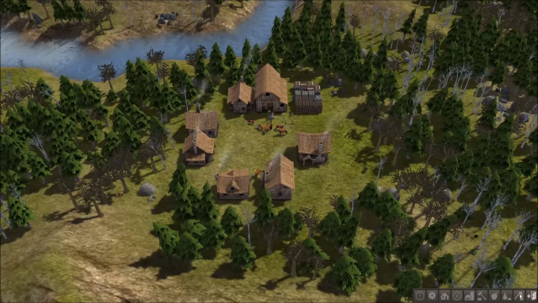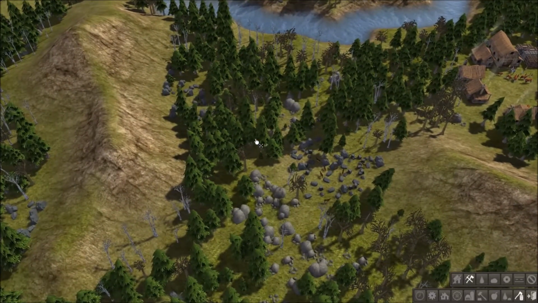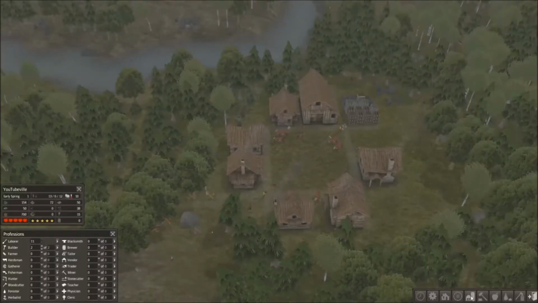A good way to start building your community is to start clearing out some land. Click on the Destruction tab and generally click the All button. This will remove anything in the area. Next, designate the area in order to clear. This will not only give you a nice clean surface to work with, but will also start to stock various resources.